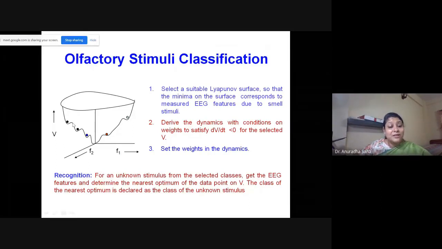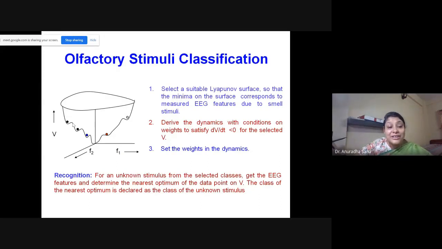then the class of that nearest optimum is going to be the class of the unknown stimulus. And now you come to the result of the classifier, and you compare whether your classifier has classified the particular unknown input correctly or not. If the classifier correctly classifies, then obviously you should go on, and you have gone a little step closer to designing a robust classifier.